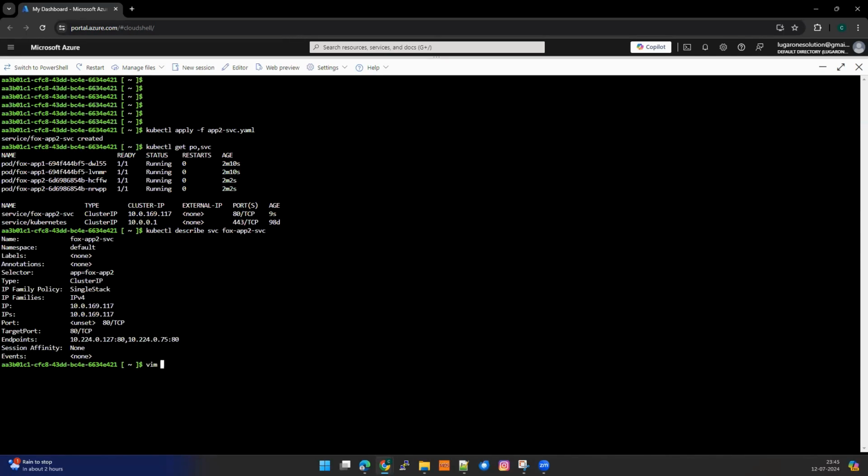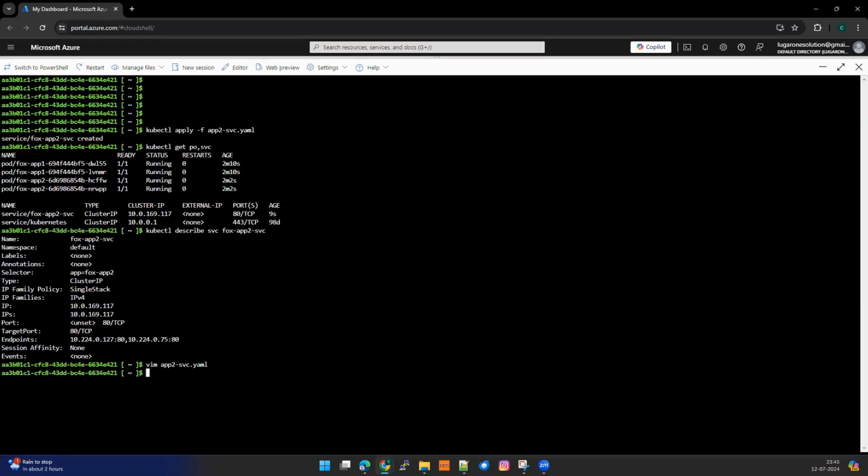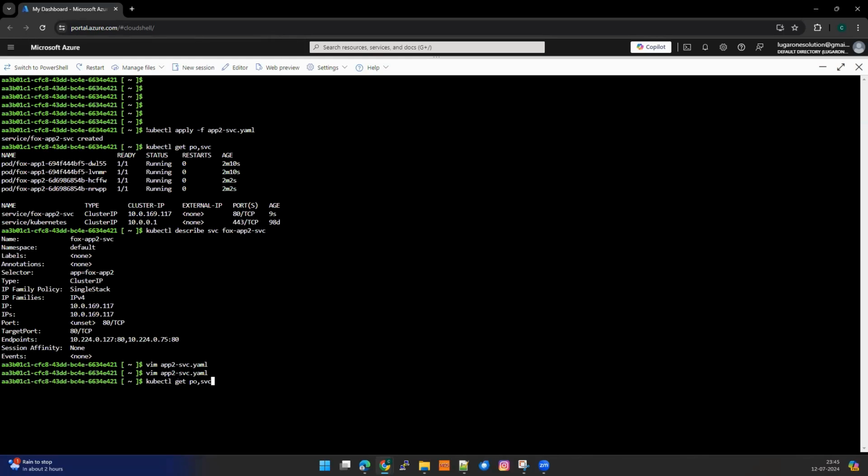So what I'm going to do quickly is apply the topology details. I'll add the annotation for the same service, and just modify the changes which I commented. Okay, so let me explain what we are doing here. We have to add the annotation service.kubernetes.io/topology-mode, and it should be set to auto. So when you do so, let me quickly save this and apply the service file.